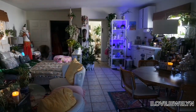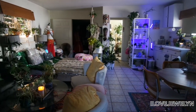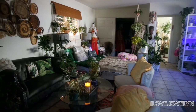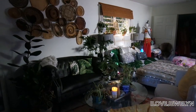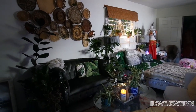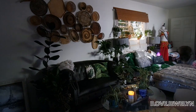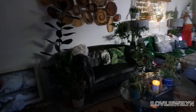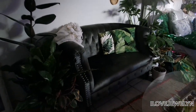So here's a quick little overview of my studio. I absolutely love how I'm able to have more plants in my home this year compared to last year. Before I go ahead and talk about all of the plants that are currently living in my studio, I want to give you guys the update on what my place looks like and how I styled it with the new furniture pieces. So as you can see right away, I have my beautiful love seat here, and this thing is gorgeous.